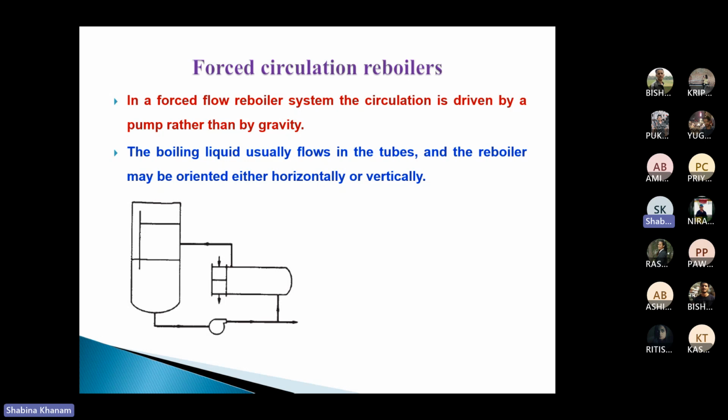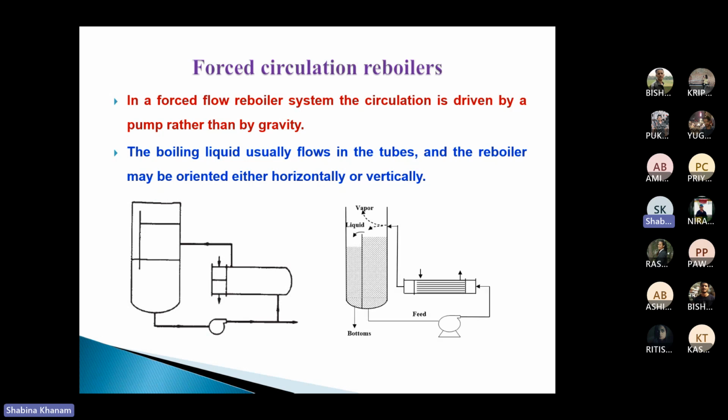Right. So, in this case, we can have boiling in both the sides and orientation may be horizontal or vertical. Actually, boiling will be in tube side and placement will be horizontal or vertical because it has a pump. So the pump will be able to maintain the frictional losses, and therefore tube side boiling will occur in this case, but placement will be horizontal or vertical in both ways. In this case, both are horizontal, but that can be done.